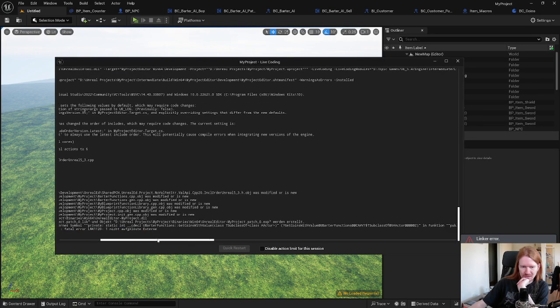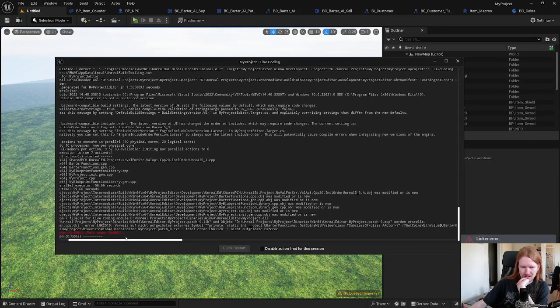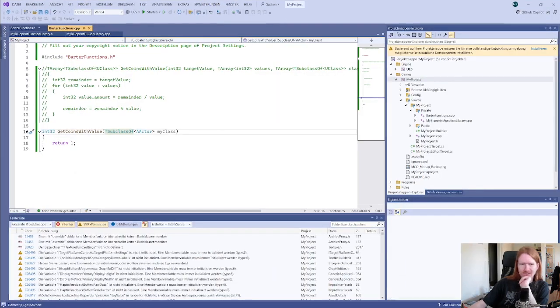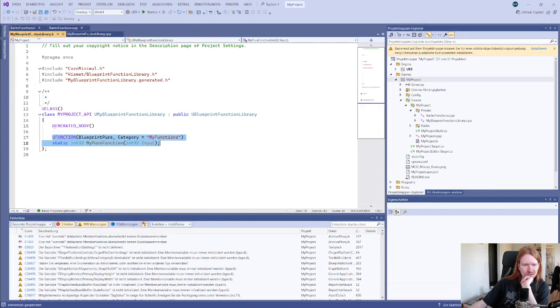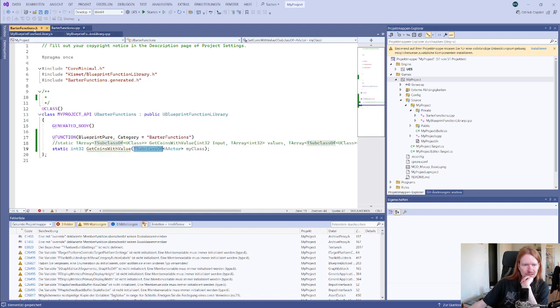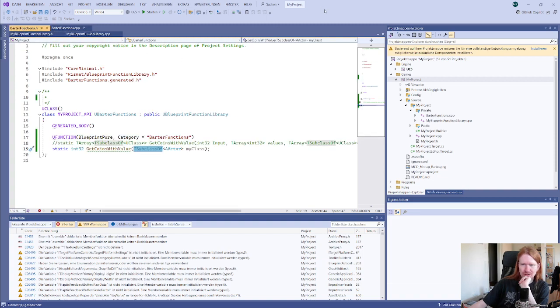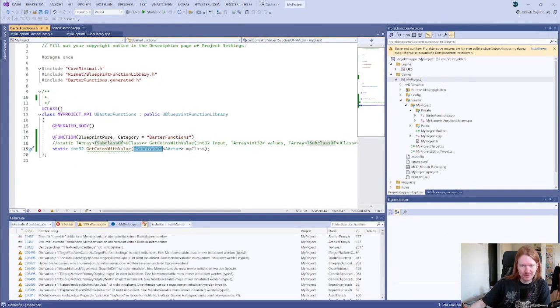Again, link error. What the frick? Private static. Wait. Is that not even the problem? This is public. Why does it say private? Okay.